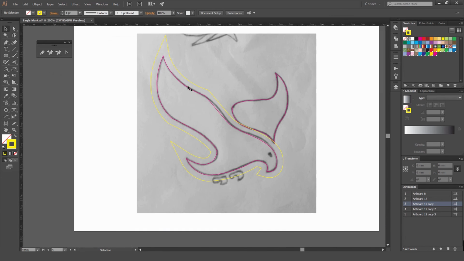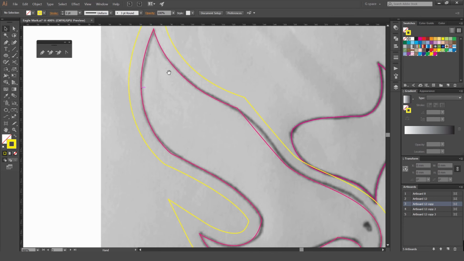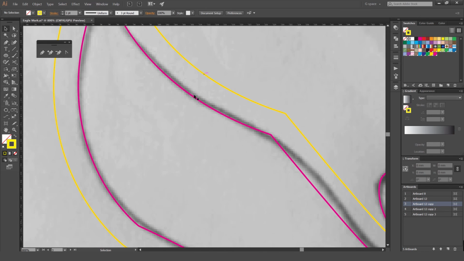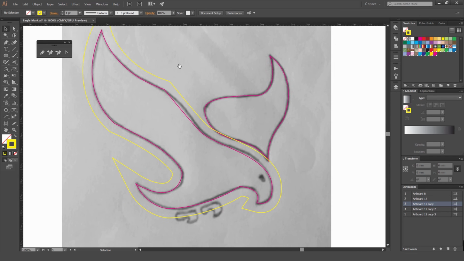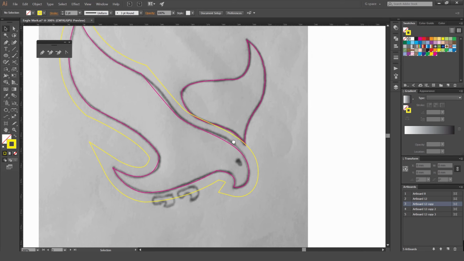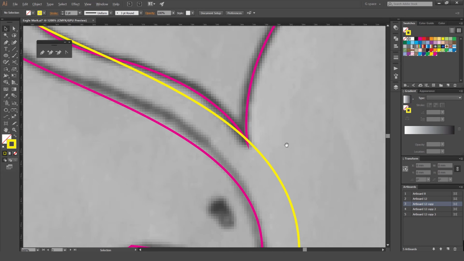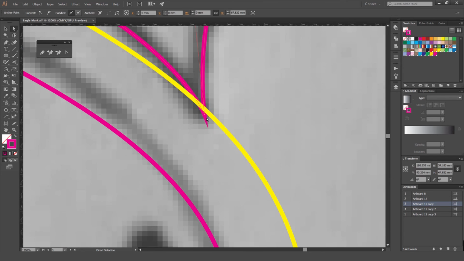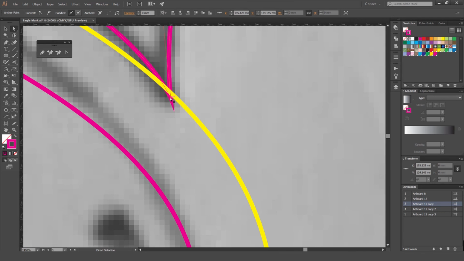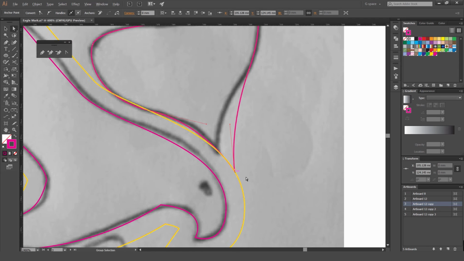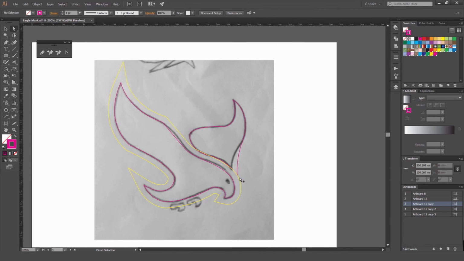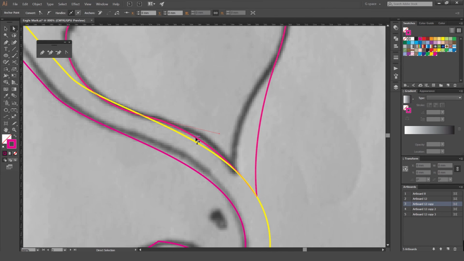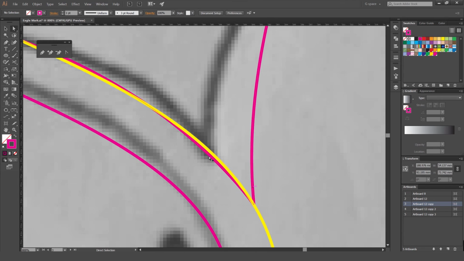So I'm going to offset path. This is how we get a mathematically correct offset. So it's correctly in line with this line here, so it's going to make sure it's perfect. So I want to select this anchor point, and what I want to try and do is get the curve matching this curve so it flows together. You see how the lines are? We want the line to flow together so it becomes balanced.